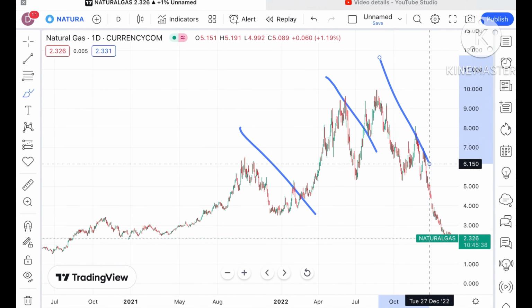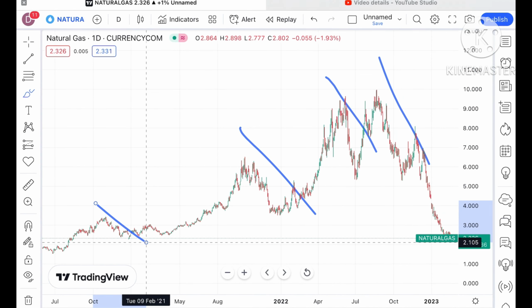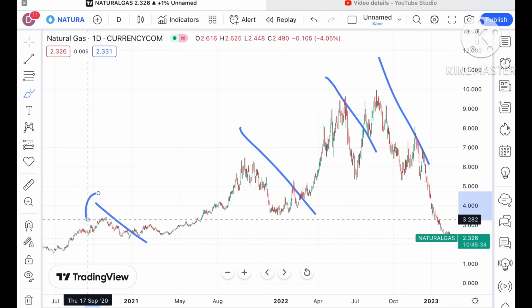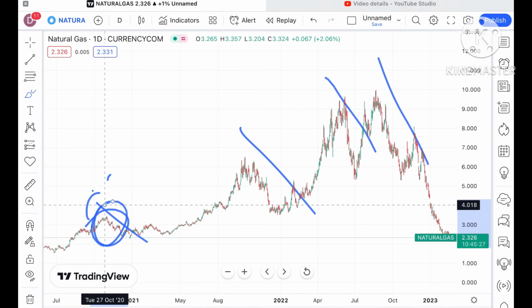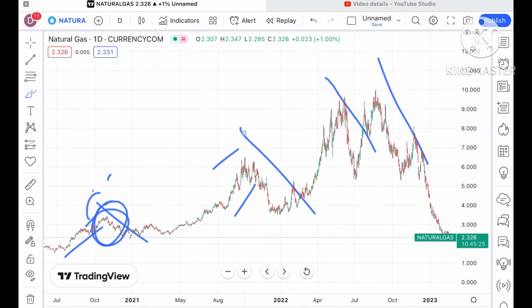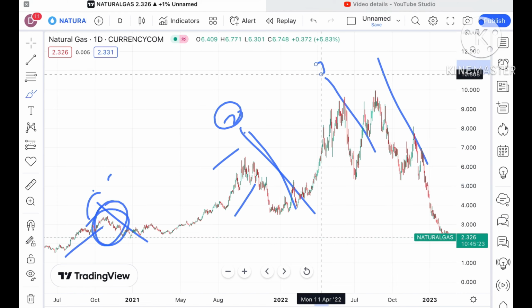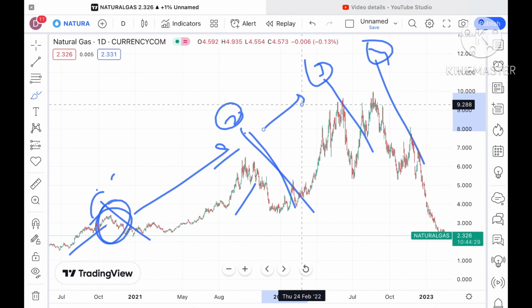trend forming. And this trend you have to understand, if you look at the day-wise, there are 4 patterns forming, and if you look at weekly also, there are 5-6 patterns forming. What this pattern says is that whenever it hits its previous high, it moves upside and makes a sharp fall. We have seen the same pattern in crude also.